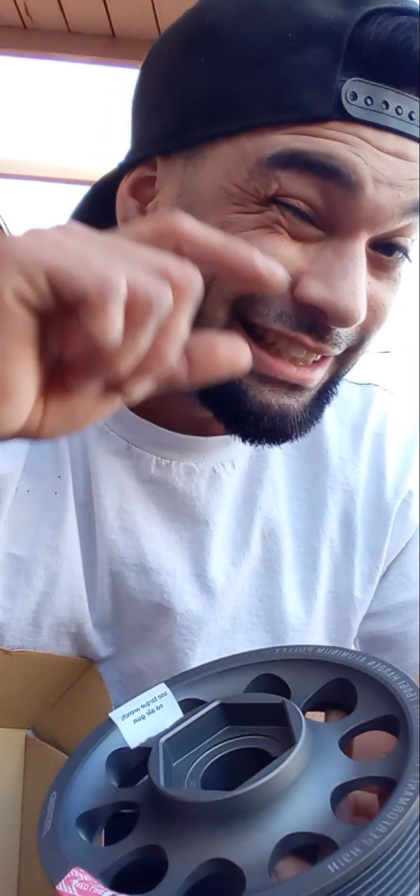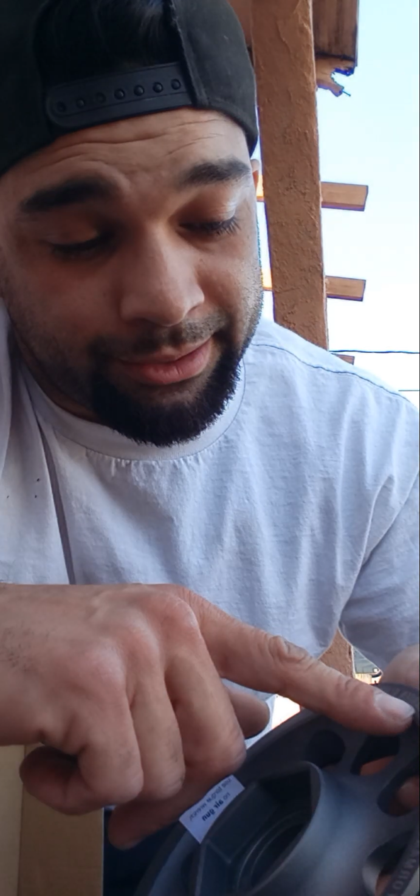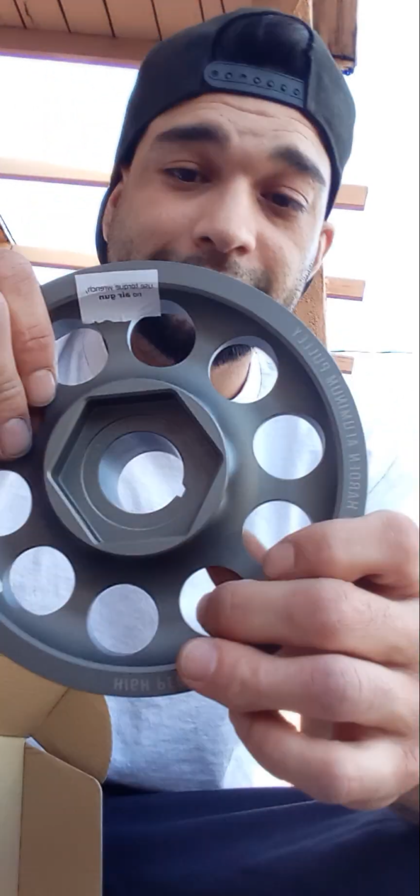Got this one, Arospeed. Let me read you what it says. It says, high performance, lightweight, T6061. That's an aluminum brand. So anytime you see that, 6061, aluminum. Hardened aluminum pulley, see? High performance, lightweight, T6061, hardened aluminum pulley. It's still cast iron. You drop this, it might break. So, people, it's not steel. You hear it? Let me show you this one more time.